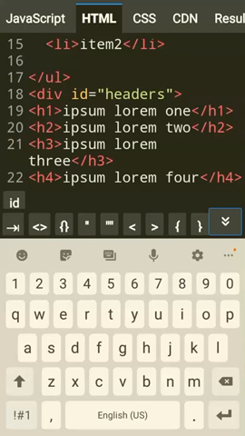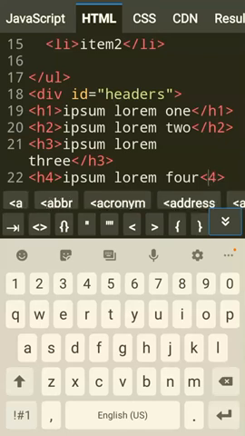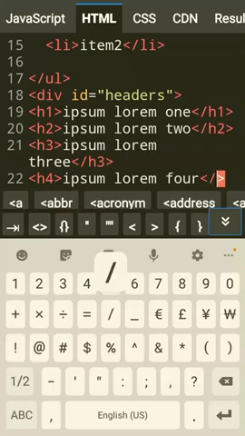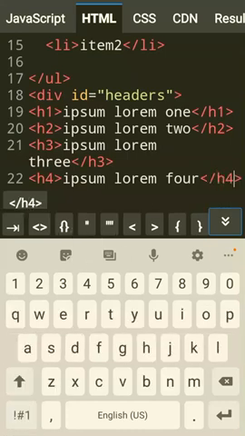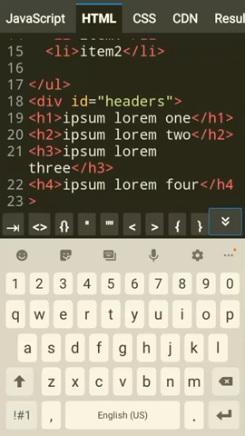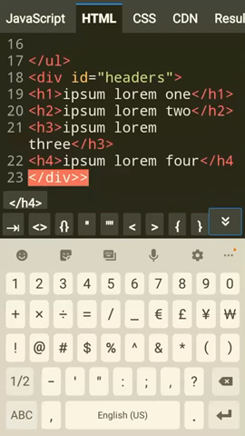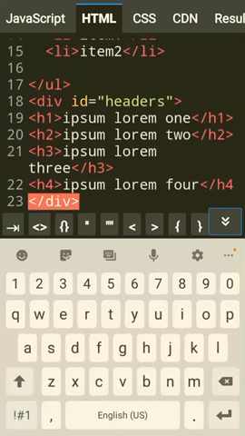It's difficult to do on the mobile. H4, sorry, that was a typo. I'll fix that later. Okay, done.